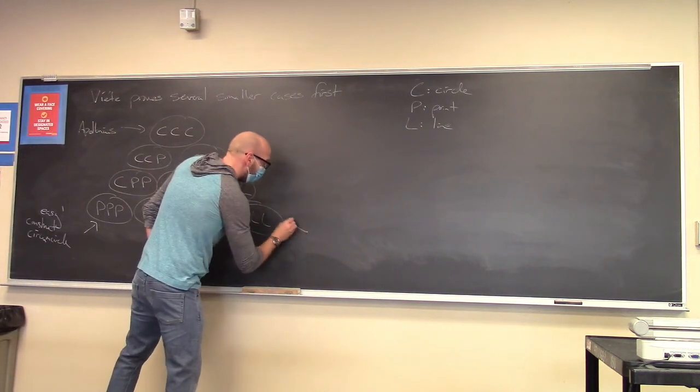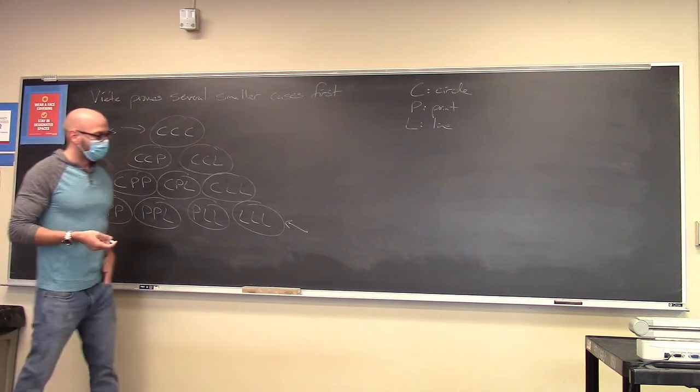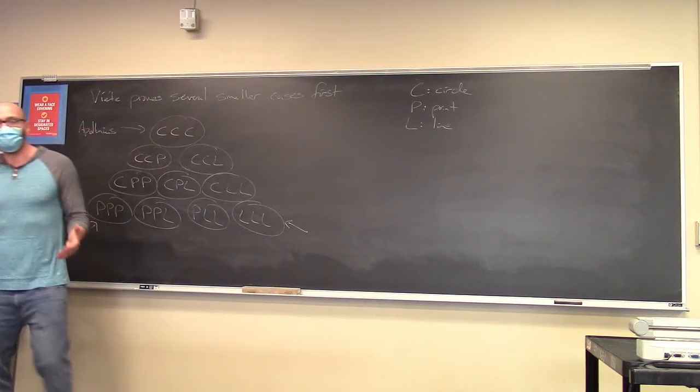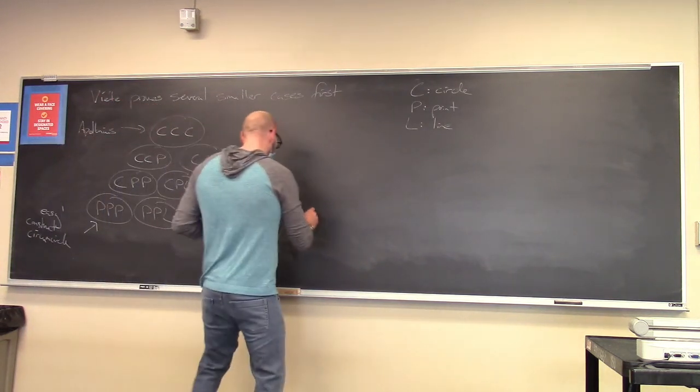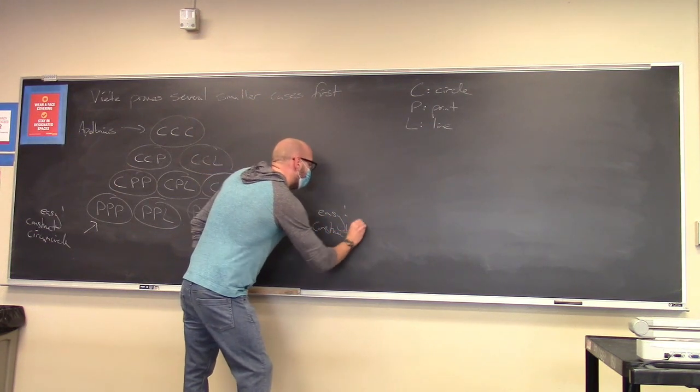And LLL, also very easy. What would I want to construct in this case? If I have 3 lines, find the circle tangent to all of them. Of course, non-parallel in this case. 3 lines defines a triangle, right? So if I want the circle tangent to all 3 sides of a triangle, I'm looking for the incircle. That's one thing I can construct. So this is also easy. Construct the incircle.